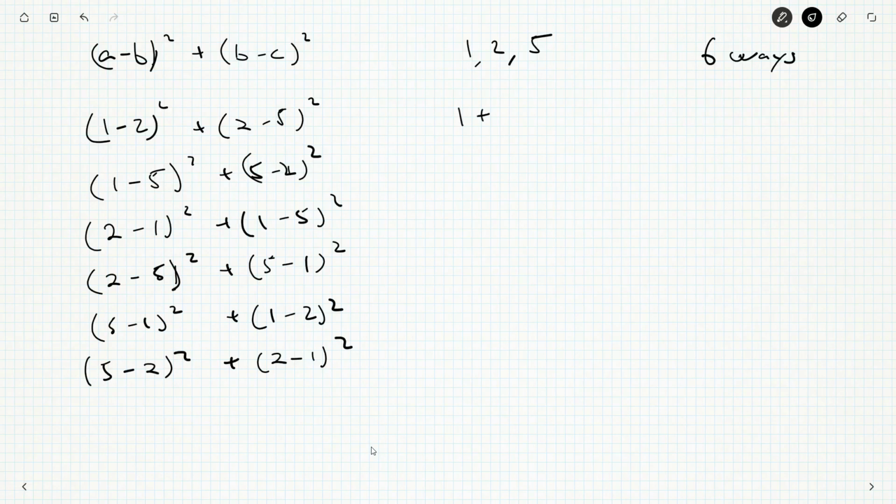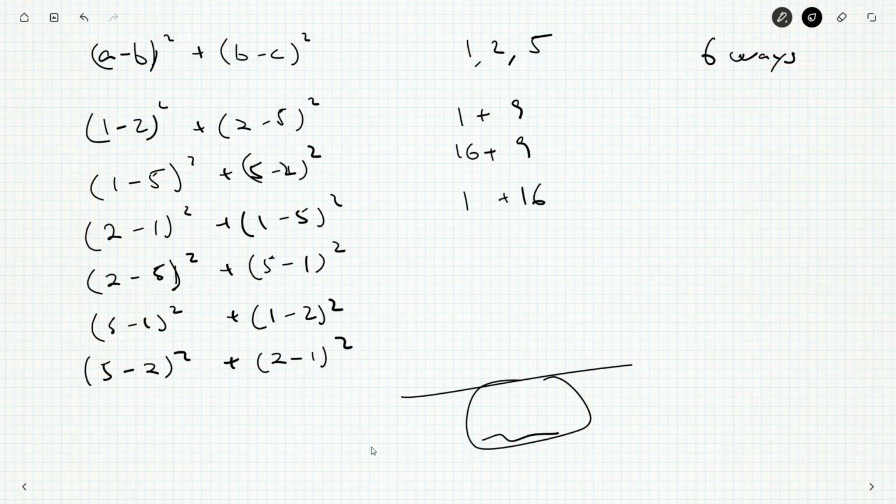I don't think the actual values matter, but we might want to verify this later, or use what we learn and the actual answer we get at the end to test some things. So 5 minus 2, that's 9. 1 and 16. 3 squared is 9, and another 16. 16 and 1. And 9 and 1 again.